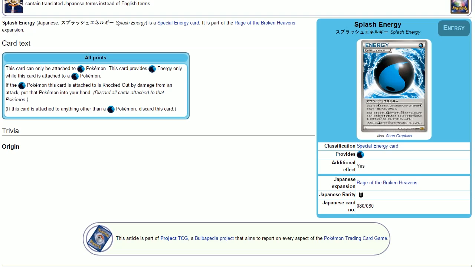So this card can only be attached to water Pokemon, of course. If the water Pokemon this card is attached to is knocked out by damage from an attack, put that Pokemon back into your hand, discard all cards attached to that Pokemon. Now, I don't know for sure, let's say you're playing with a Break Pokemon, or maybe, I don't know. Do you bring back all the Pokemon, or just the Break? I'm not sure. Let me know what the ruling is in the comments below. That would be really helpful for me.